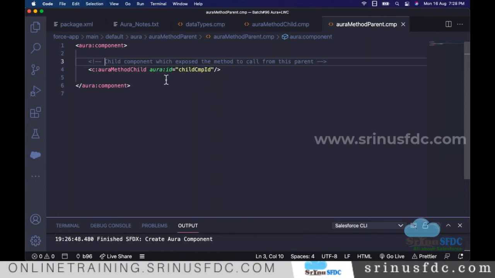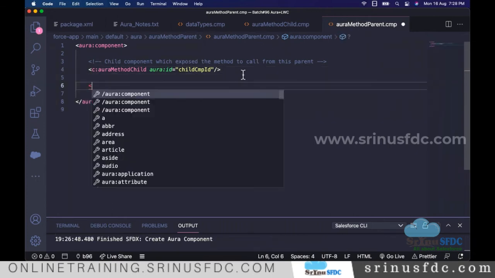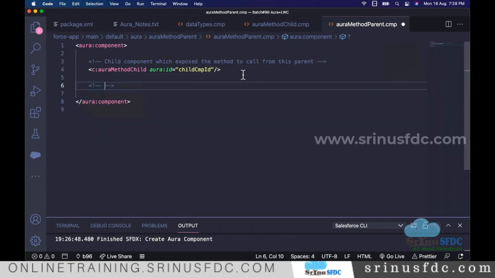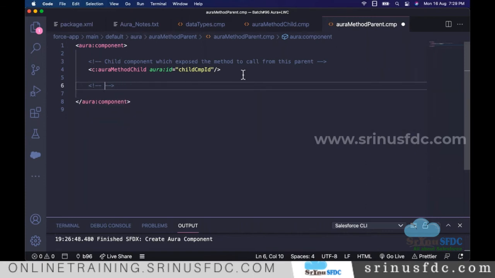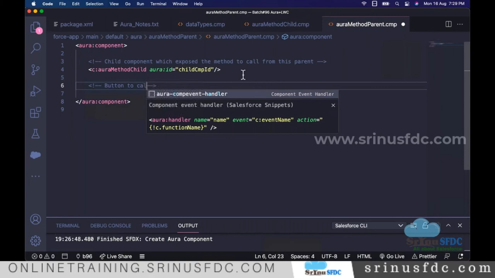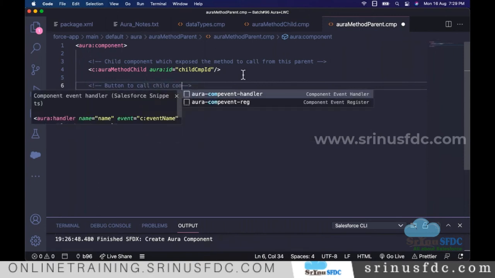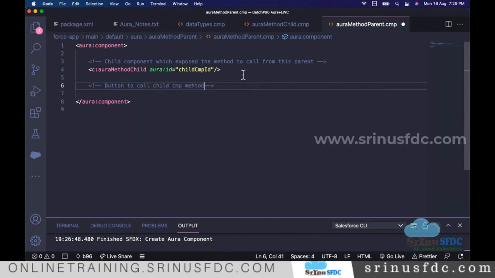Okay, so now we have this component referred, but how do we call the function which is inside this child component? Maybe on click of a button, I want to call it. So a button to initiate the child component method.